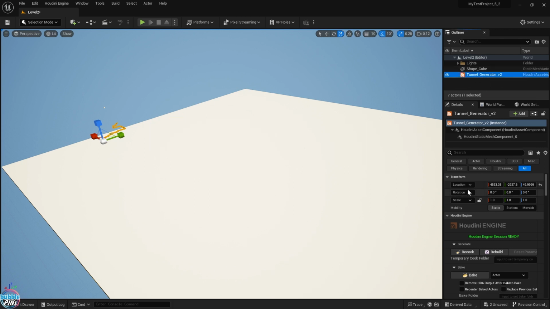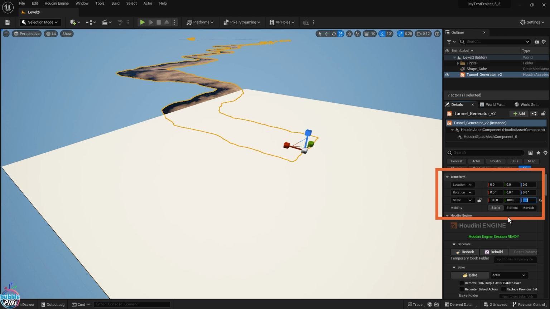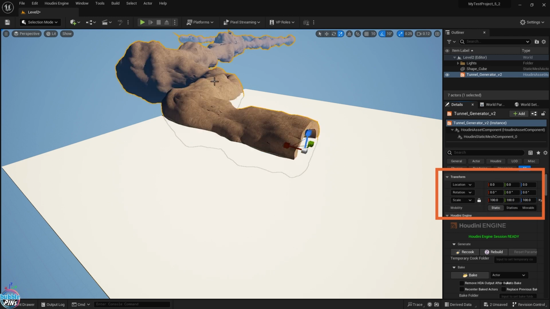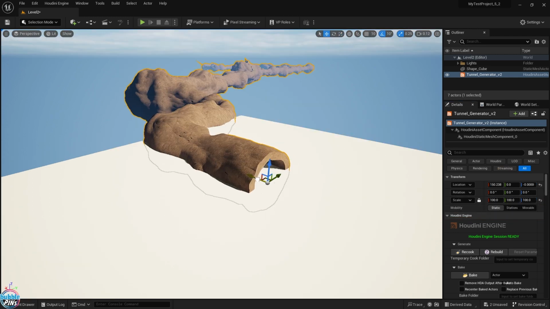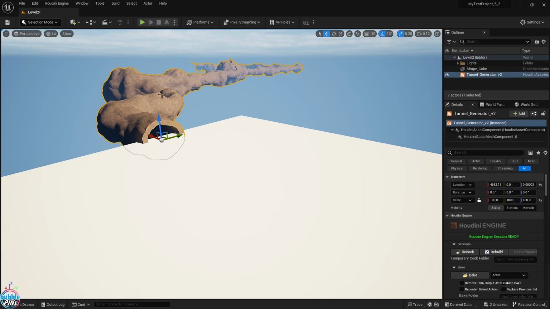With this tunnel generator selected, I'm going to come over here and zero it out, just so that it's easier to align everything. I always want it at the origin. Now, for the scale, I'm going to have 100, 100, 100. Okay, I could just lock it. This is an asset, so it has to be uniformly scaled. Now, I already have a material. It's actually remembering the material I had put on it before. I'm going to go over how the material is automatically assigned. That's actually something that's done in Houdini. The material is in Unreal Engine though, I want to clarify. But let's finish setting this up.